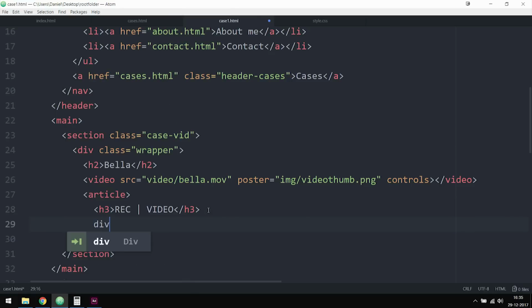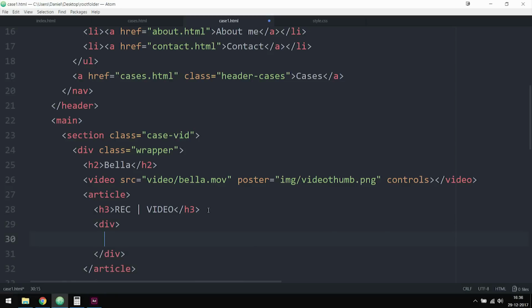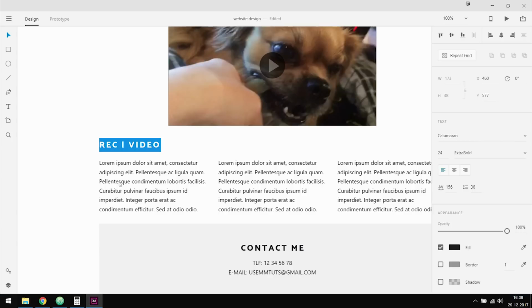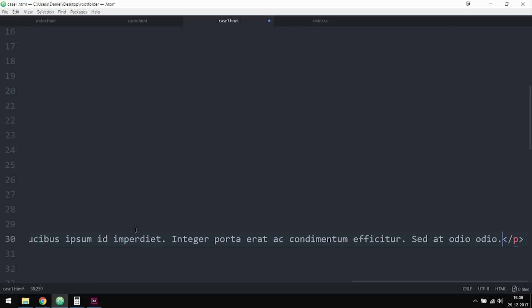Then I'm going to create a div box that is going to have some text inside of it. Let's not give this one a class. Let's add the text that we want to insert in here. So we're going to say we have a paragraph, and I'm going to copy all the text that we have here and paste the first text in here.